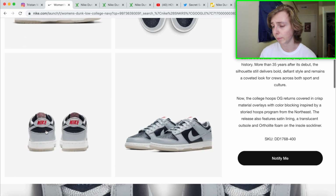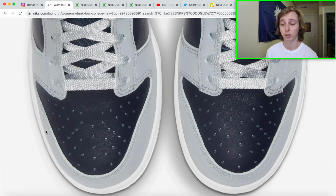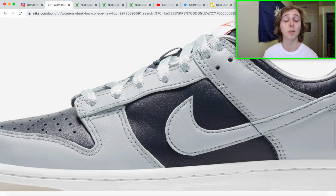But again, I will not be copping them to wear because I'm not a fan of the huge massive dunk hype. I'm not gonna just go buy them now. Maybe down the line I will, but honestly, I'm not even a huge dunk fan in the first place. I think dunks look good, but I just think they're pretty played out in my personal opinion. So that's why I wouldn't buy these for myself. But hey, if you buy them because you like them, then I respect that. Just buy what you like. It really doesn't matter what people think, and people need to understand that.